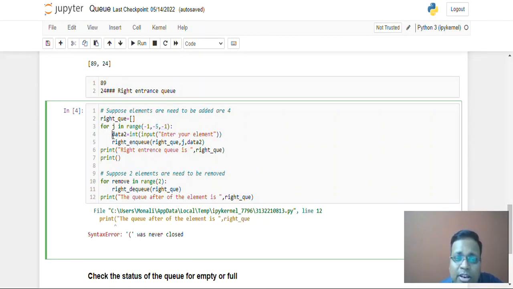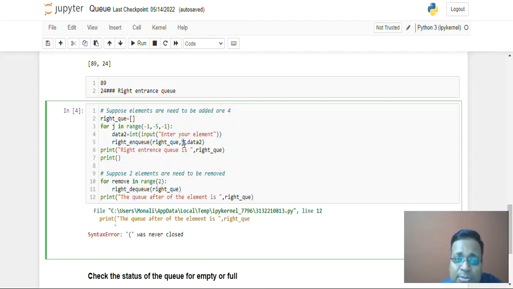Here it will take the input from the user, and I have applied the right NQ function along with the positional argument of the right queue, that is the list in which I want to insert. As it is the insert operation, we have to provide the index as well as the value.